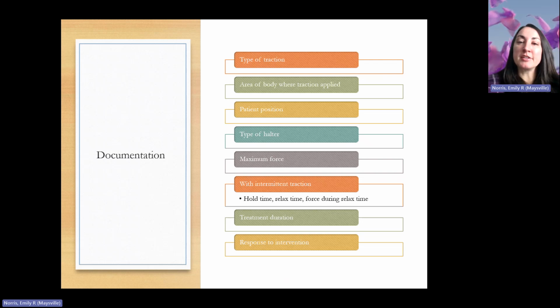Documentation, just like our other modalities: you want to document the type of traction you used, the area you applied it to, the position the patient is in, what type of halter you used, and what force you used, whether it was intermittent or continuous. And if it was intermittent, put the hold times, the relaxed time, and the force during the relaxed time. So sometimes it doesn't go all the way back to zero. It holds some traction force throughout. Then the treatment duration, and the patient's response to the treatment.